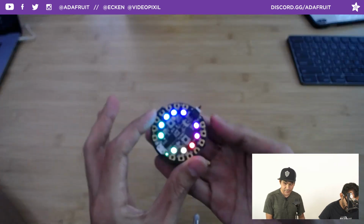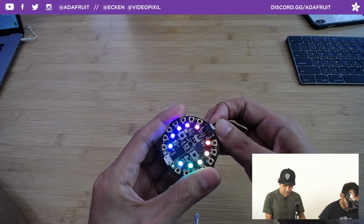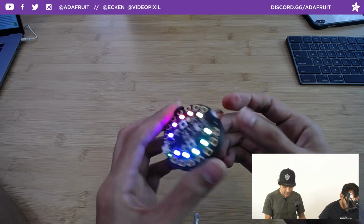And you want to be careful with this. Circuit Playground Express does not have a LiPo charger, so if you were to... actually, no, it doesn't matter. It won't charge it. There's no charging circuit on the board. That's all I'm saying. And that's about it.